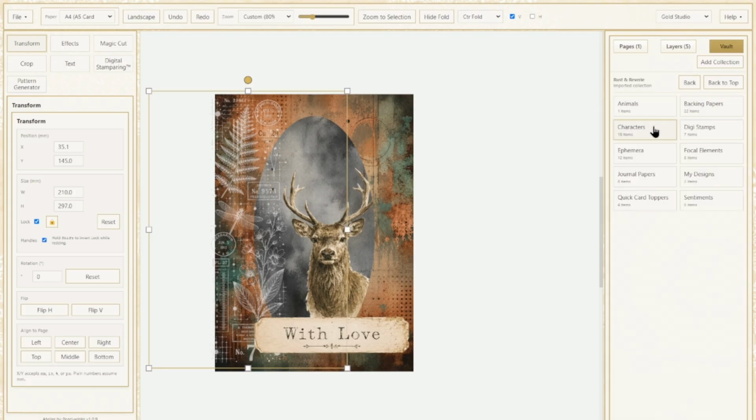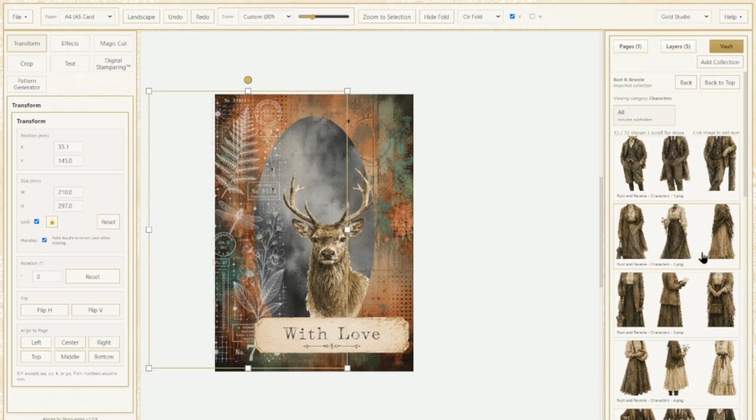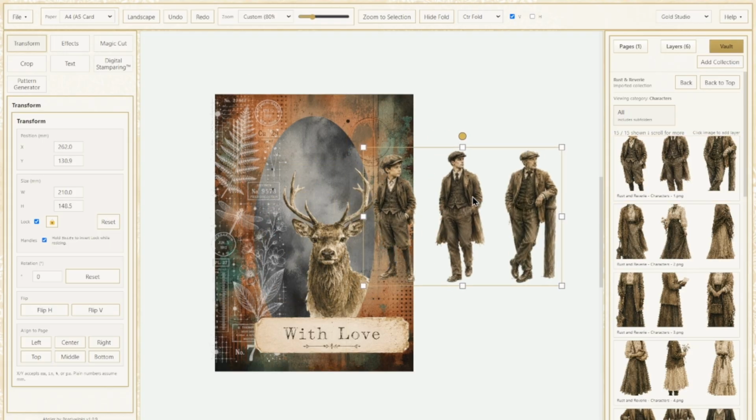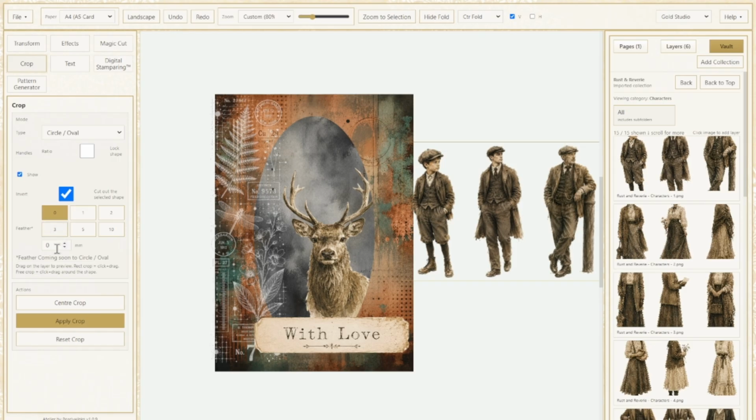Maybe bring in one of the characters. So there's loads of different characters in this collection. So we'll just pick this here. We'll select one of those guys. Press crop. Again, I'm going to use the rectangle for this because they're nice and spaced out. Apply the crop. Oops, wrong one.